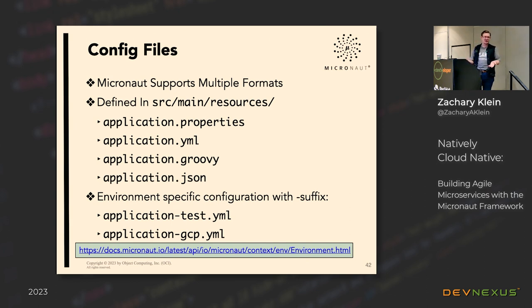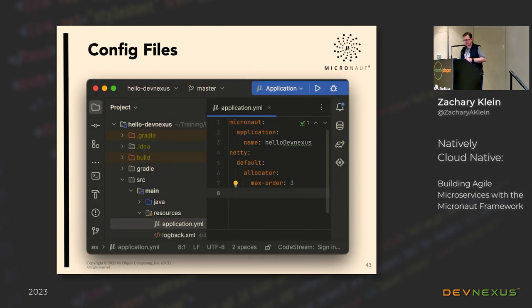And that's an option, by the way. You could turn off environment detection. You get a little bit of a performance benefit, actually, if you do that at startup time. But by default, you do have environment detection going on, and that allows you to have even more tailored specific configuration files. That's a bit of an example of what a default YAML configuration file looks like.